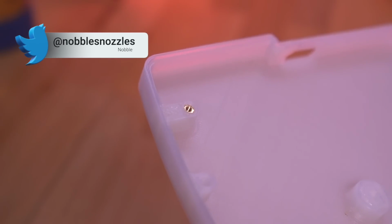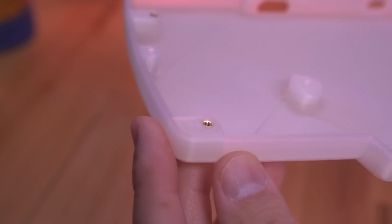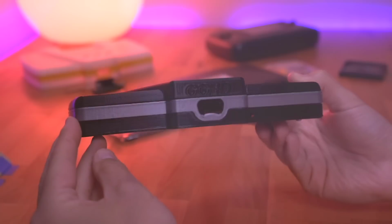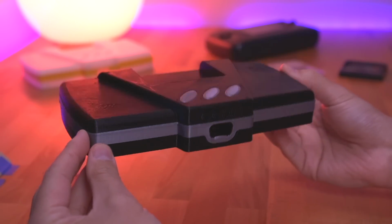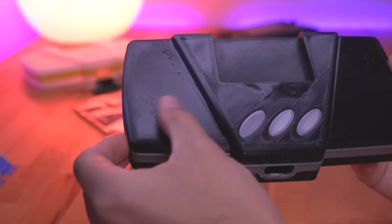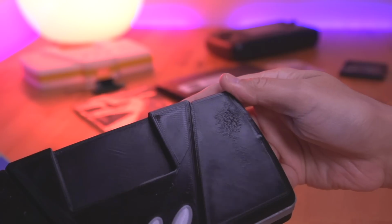The print is really great quality with really nice details like these brass screw inserts that help make the case super easy to install. I really love these details. Noble will also be printing this more traditional black and gray shell, which looks great and gives more of that traditional Sega look. Now, this one here is an early print and has a few blemishes, but the actual ones they'll be shipping out, I'm told, will have a much better finish.